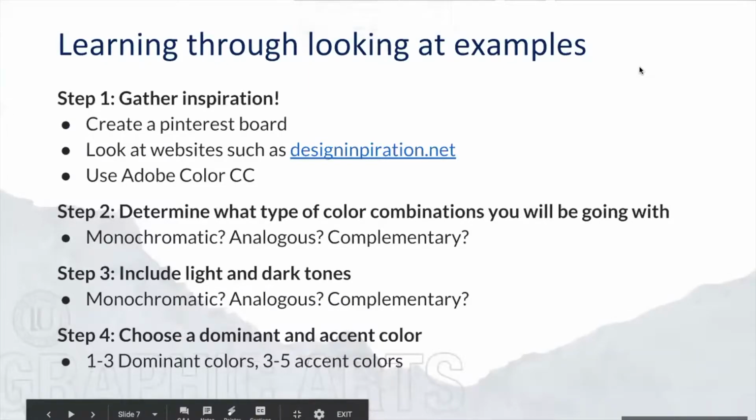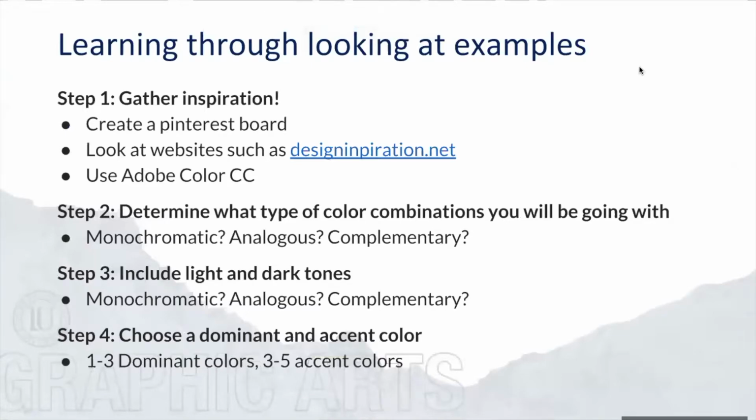After setting a color combination and a good mix of light and dark tones, it's time to decide on 1 to 3 dominant colors and possibly 3 to 5 secondary colors. So you definitely won't use every color in your palette for each item, your logo variations or the pages of your website, but you'd want to determine which colors will be used most often and which might be used just as accent colors.